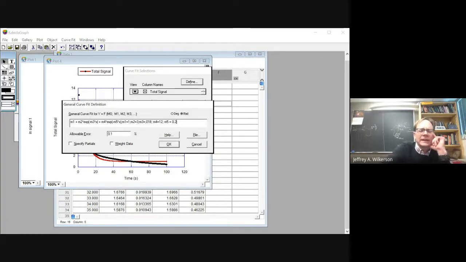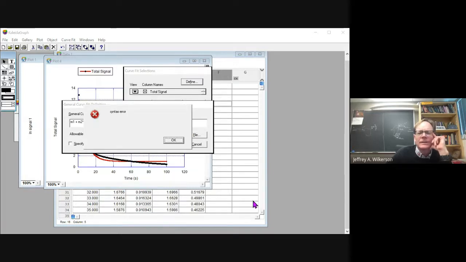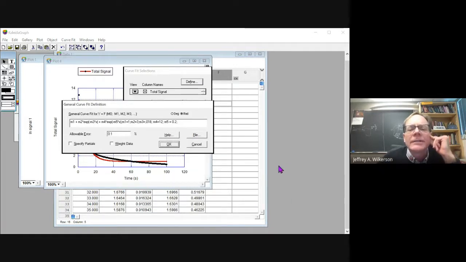Okay. So look at what we did. We took this term and we added a term just like that to the term that was already there. So it's two exponentials, one radioactive element that's decaying, another radioactive species that's decaying. And we gave it our best guesses for starting values for each of those things. Okay, I screwed up my syntax there. M5, M4, right there. It looks like there's an inadvertent comma. M3 is 0.18.